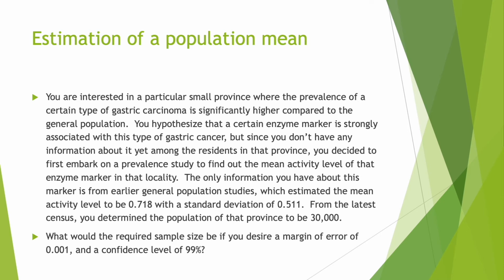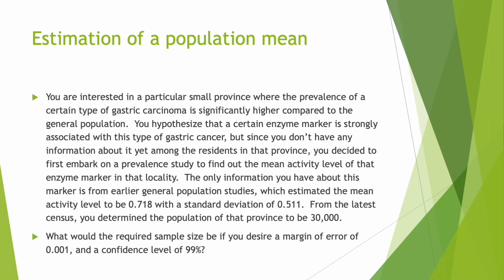Here's a similar scenario. You're interested in a particular small province where prevalence of a certain type of gastric carcinoma is significantly higher compared to the general population. You hypothesize that a certain enzyme marker is strongly associated with this type of gastric cancer, but since you don't have any information about it yet among the residents in that province, you decided to first embark on a prevalence study to find out the mean activity level of that enzyme marker in that locality.